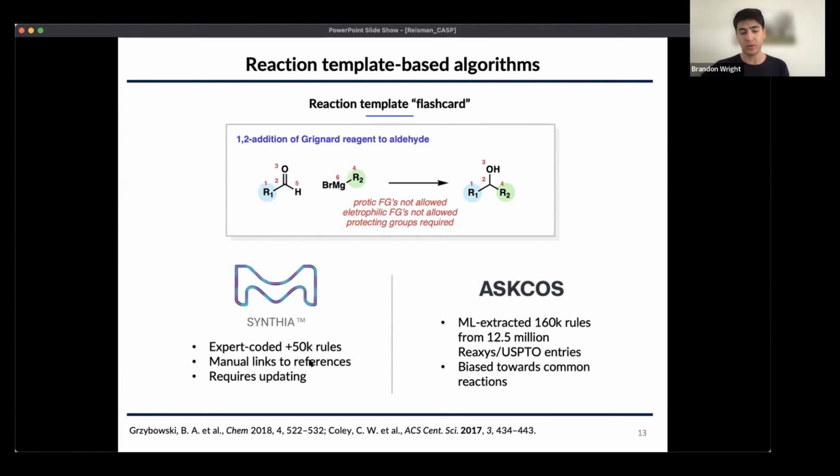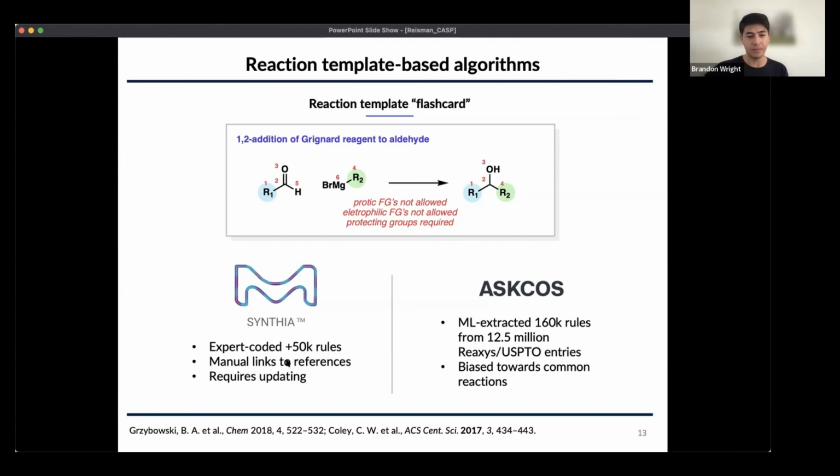So if you get a result in Cynthia, you can go look up the relevant reference that might be representative of that reaction type. But as you can imagine, if all of these reaction templates are manually coded, it's not very scalable, and it's tough to keep up with the chemical literature if you have to constantly be churning out new reaction cards to update your model by paying attention to the literature. So it's not that scalable in the long run.